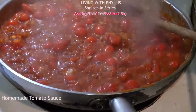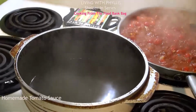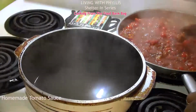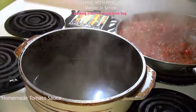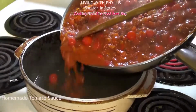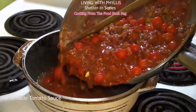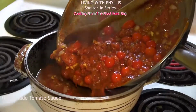Let's see how we're going to do this. So this is the broth, the chicken broth that's just been on warm, that we melted our ice cubes. But for you, this is just your chicken broth. So now we're going to combine the two in the pot. And then I'll make a decision if I use the other can that I've already opened. So let's do this nice and gentle. Nice and gentle. Smells so good.